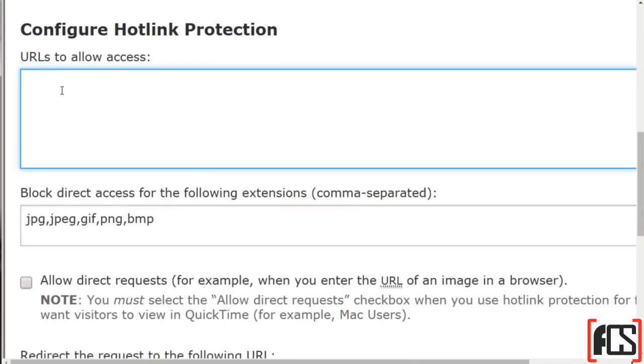If you look at it, it says Hotlink Protection prevents other websites from directly linking to you. We don't need to enable it yet, but what we need to do is enter the URL to allow access. Let's say, for example, we use yourdomain.com. What you want to do is enter yourdomain.com, and then anytime yourdomain.com accesses the image, it's okay. However, anytime somebody else that is not yourdomain.com accesses your site, then they will be denied. What you want to do is put yourdomain.com here, and that should be it.